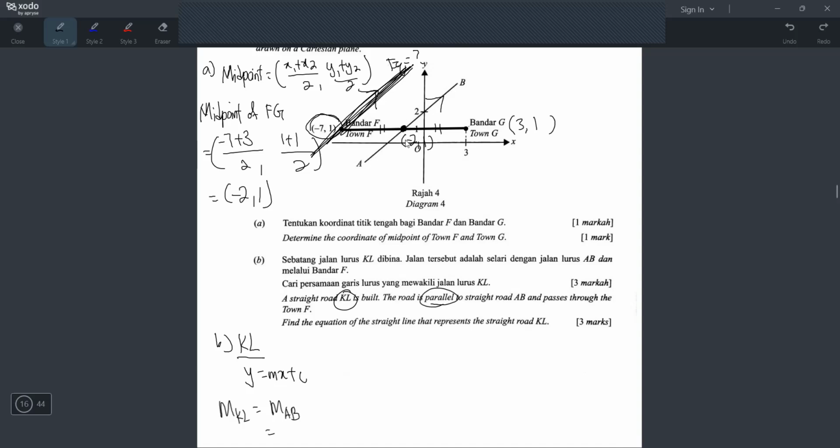The first point that we can use here is -2, 1. Another point I can use here is 0, 2. Of course you have to use 2 points along the AB line. So these are the only 2 points that I can use. So it will be y minus y divide x minus x. That's the formula of gradient. So it will be 1 minus 2 divide -2 minus 0. Remember always back minus back first.